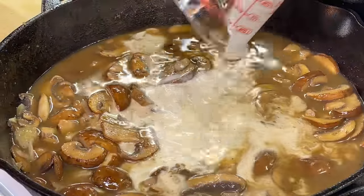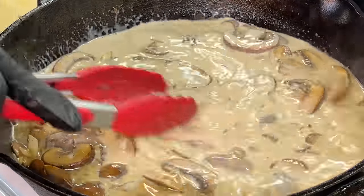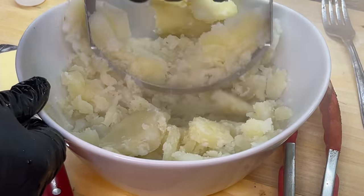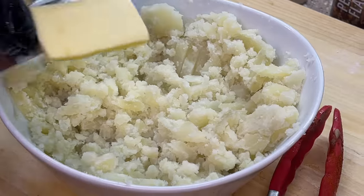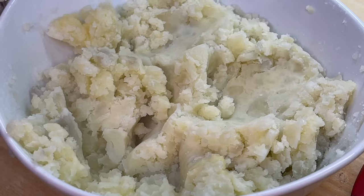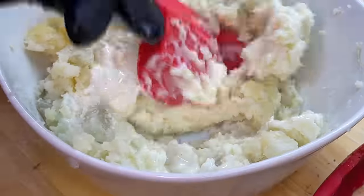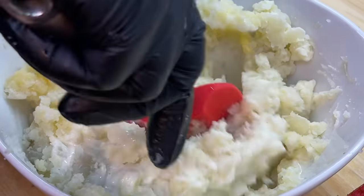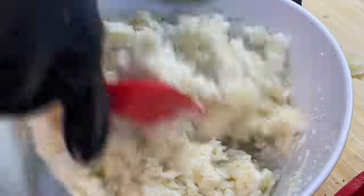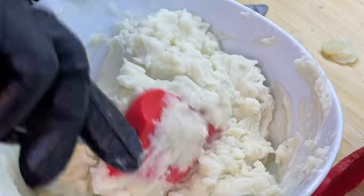Once we're done, we're going to add our heavy cream. At this time, we want to bring our sauce to a boil for about five minutes. In the meanwhile, we're going to work on mashing our potatoes — just a simple, easy recipe. Get in there with a potato masher, add some butter, a little heavy cream, salt and pepper, and mix it up really well. Try not to add too much cream or milk, because you don't want the potatoes to be too loose. Add a small amount first, mix it up, and if you want more, you can add it then. Potatoes are done, perfectly whipped — set it to the side.